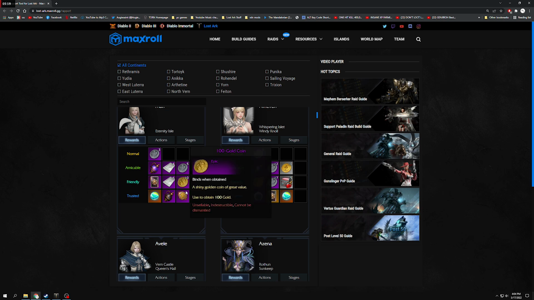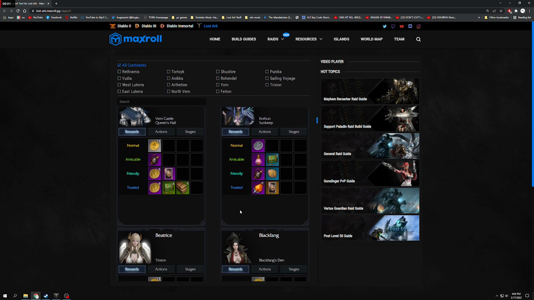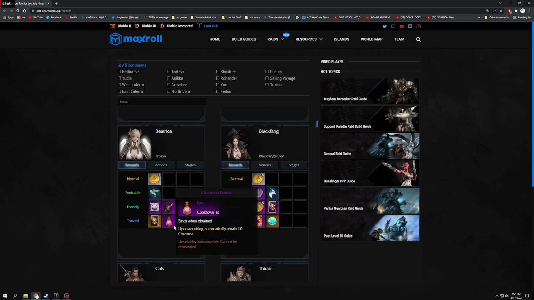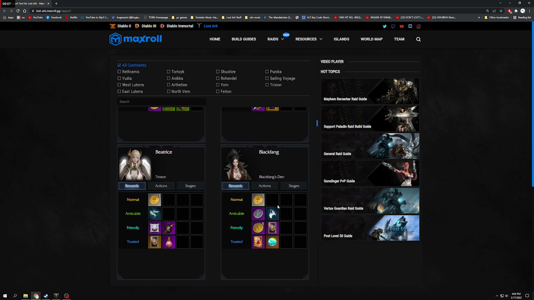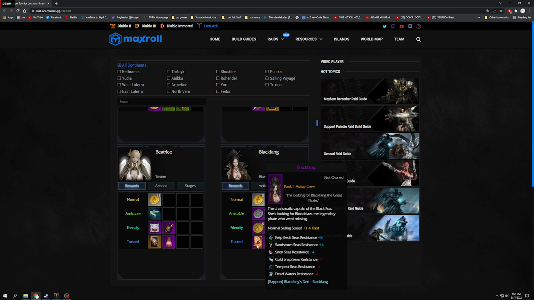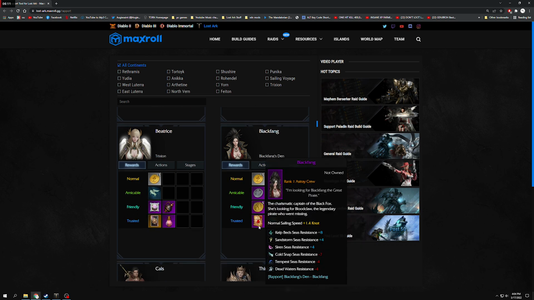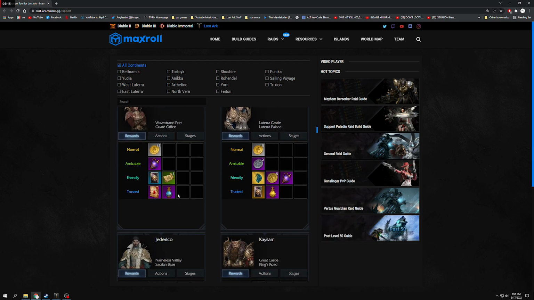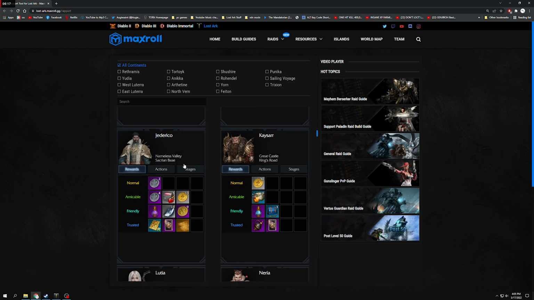And then Mari as well for a bit of gold and island token. And yeah, those are actually recommended. Beatrice is another really good one because of the giant's heart. And then Black Fang as well, so you can get your Astra, and you get her actually as a crew member for your Astra and the island token. And yeah, those are all pretty good as well. Jericho is really easy to get because he's got a lot of gold really early on at friendly, 900 gold.